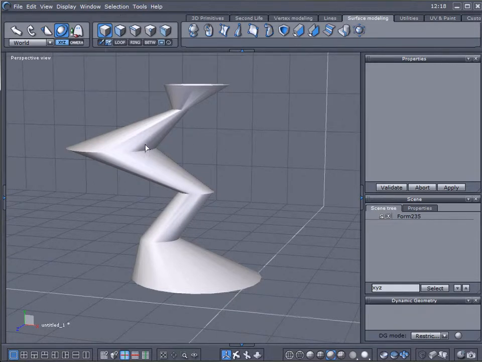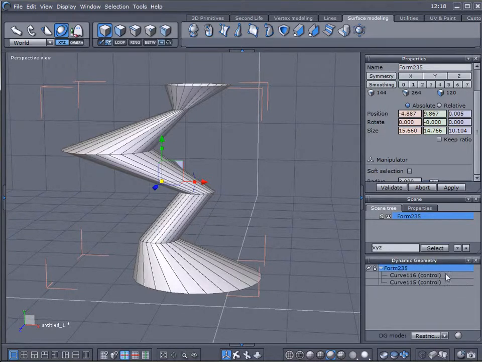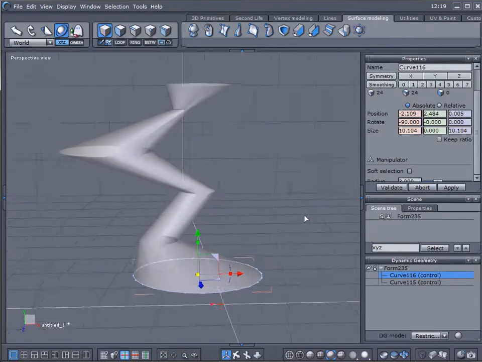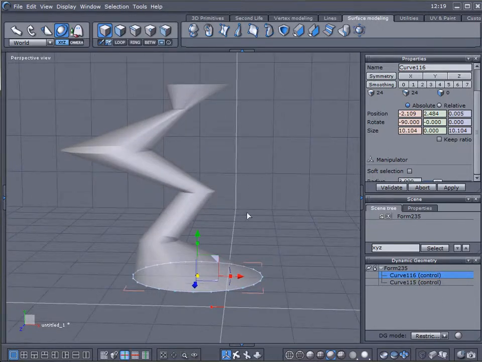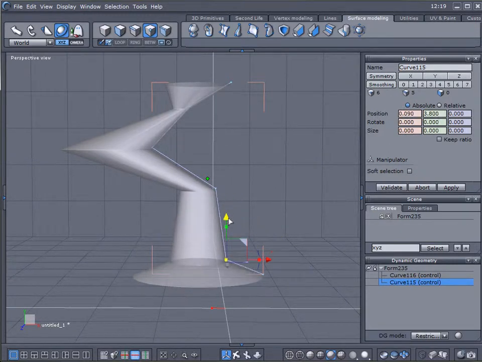Now with object mode selected, we'll click on our object. What do you notice right now? You have a dynamic geometry and you have your curves here, and by clicking on one curve you can select it. So the object is not melted or molded together into one piece. This is still in a stage that you can modify, and this is very useful as long as you continue working. So for example, it's not what I wanted. I go to points, I can click on them and select, and you can see in real time how my object is modifying.